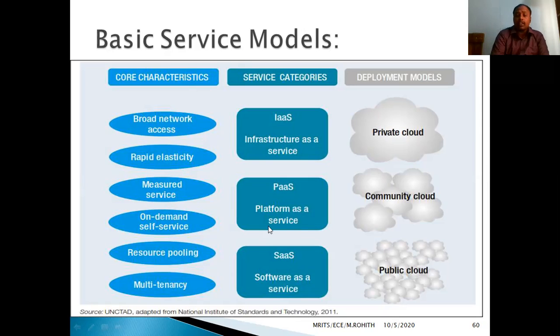Next, platform as a service. Platform as a service is all about the smallest communities or smallest companies who take some part of the cloud from the IaaS, and they try to build some application, some particular software to be used by the users. So they build their own cloud. They take the cloud with help from the main IaaS, and they add some more software to get some flexibility, and they sell again to the software service users, right?